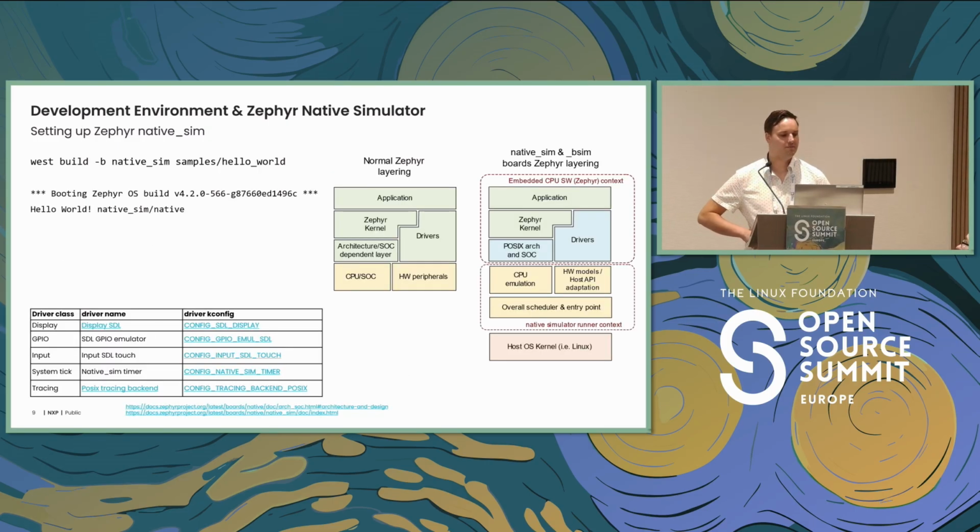So how do we set up? Well, we just start with the native simulator, and with Zephyr you can just build it and run your Zephyr application on your PC. But the nice part is that we have all these different subsystems. So we can simulate a display, we can simulate GPIO through our keyboard, we can even have a touchscreen, we have our SysTick timer, and it's pretty much all we need to run the full application on your PC. Typically with embedded systems it's kind of hard to simulate, but it's a very nice setup. I really recommend people playing around with that.